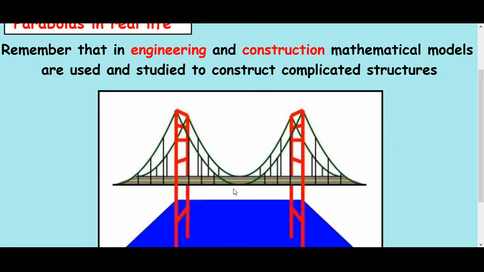Now you can see a bridge construction here, something like the Golden Gate Bridge I suppose, consists of parabolic hanging wires, supporting wires, and then a road. So this would have to be modelled on a computer. In order to model these things in the computer and adjust them, it's much easier to create formulas for the lines and the parabolas. And obviously they intersect at some point.